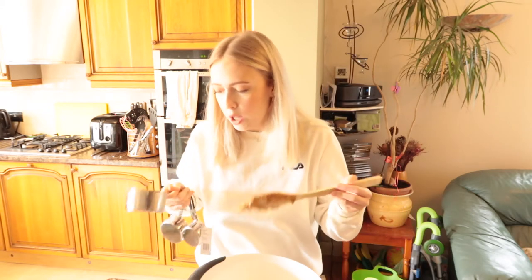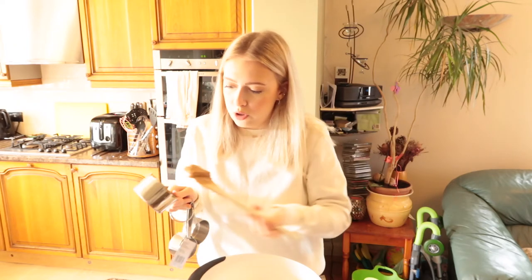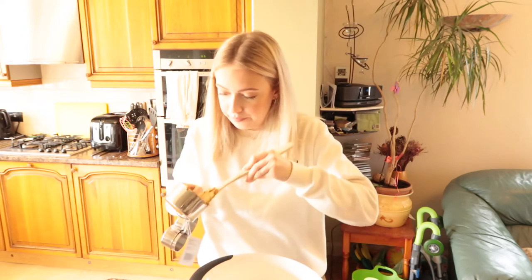Oh, and also I've set my oven to 160, but it does say 180 on here. But I'm just leaving it on 160 just to warm up, and then I will put it on 180 when it's ready to go in the oven.